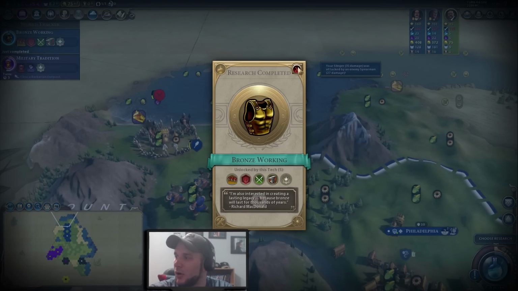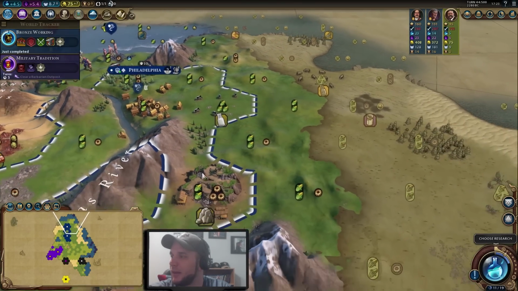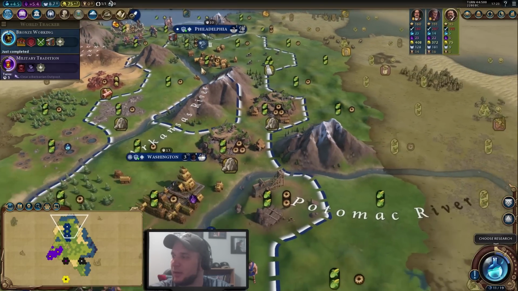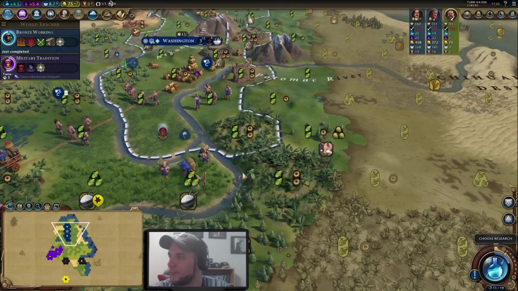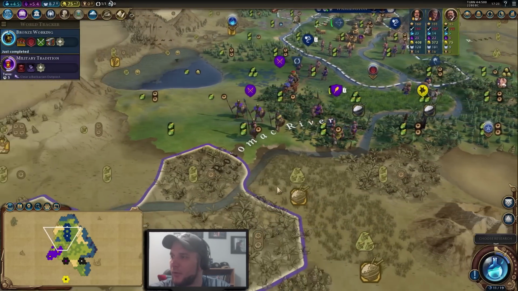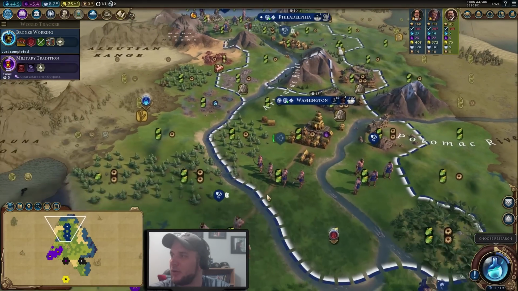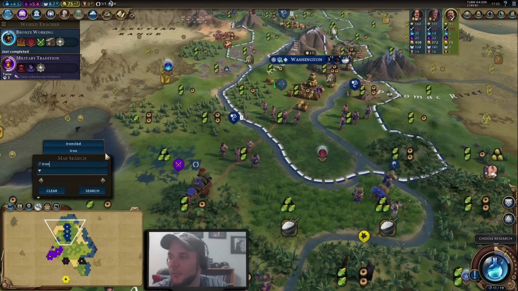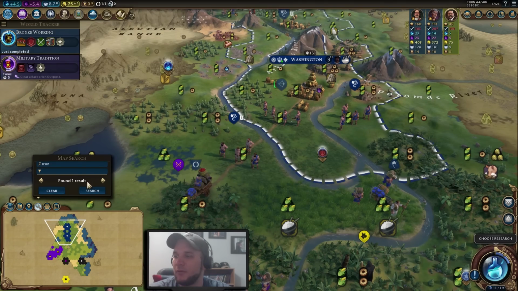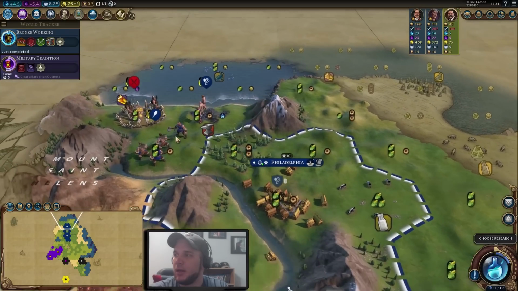Okay, so we got bronze working here. So let's take a look around, and we have an iron there, which is nice. We'll be able to expand there pretty quickly and get that up and running. Unfortunately, it's looking like that's pretty well it as far as I can tell. I mean, you can always just use the map search here. And yeah, we only have the one iron that we've discovered so far, so we'll be able to get that up online in the near future.